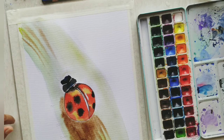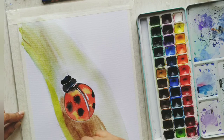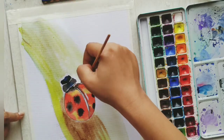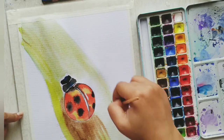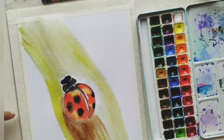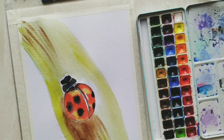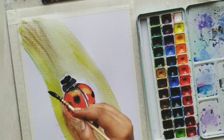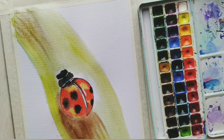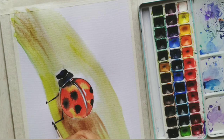So guys, in this step, make sure your paper is still wet. It is going to be a wet on wet technique. So we will blend the burnt umber along with some lime green and a mixture of gold green. And now I am covering up the white spaces, and it's time for making the feet of the ladybug.